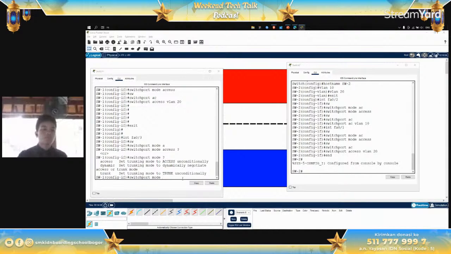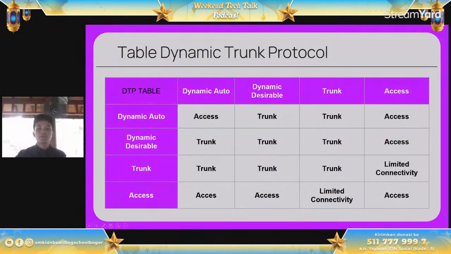So you can change here. I will give it dynamic desirable.